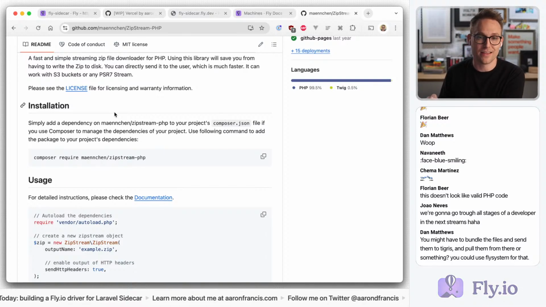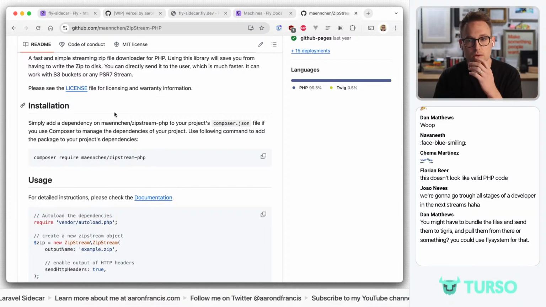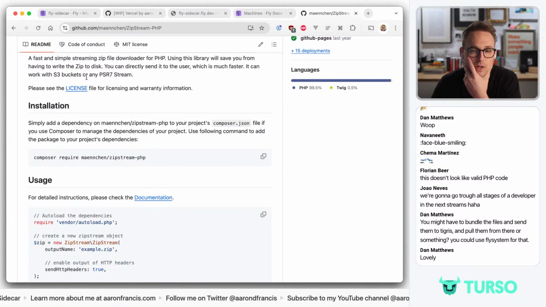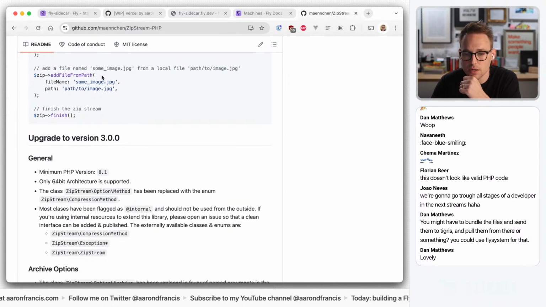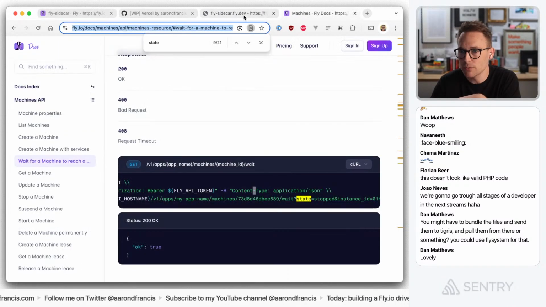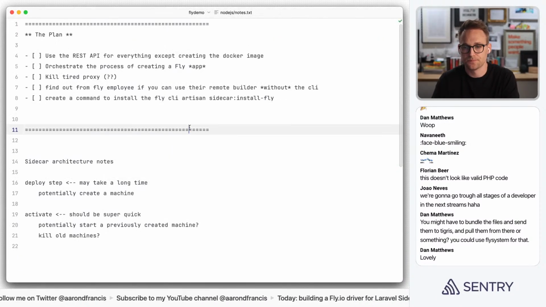You can create the zip on S3 and then stream files into that remote zip and then close it on S3. That's exactly what I do for Lambda. And Tigris is S3 API compatible as far as I understand. So that would work for this. That's what I really want to do. I don't want to use the CLI for all of this.